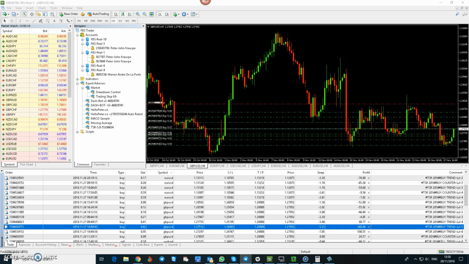An example of this is that I belong to a group that gives signals, and I'm just having a look quickly. It's a Great Britain pound USD. Just going to see where it is here, and then I'll show you an example of what they say is going to happen.